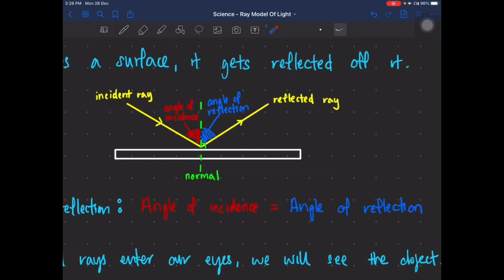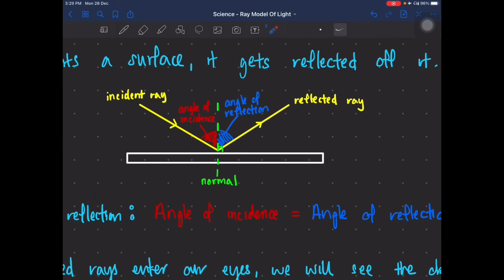So in this part of the concept, what we learn is that when light strikes a surface, let's say this surface is represented by this white color box over here, the light ray that hits is what we call the incident ray, which is the initial light ray. When it hits, we can calculate something that we call the angle of incidence, which is represented over here, by having an imaginary line called the normal, which spans across the surface at a 90-degree angle. Okay, so the normal is always 90 degrees to the surface. From there, we can measure this angle, which is called the angle of incidence.